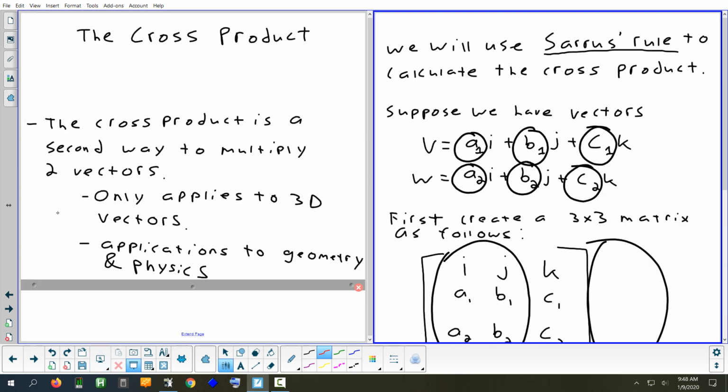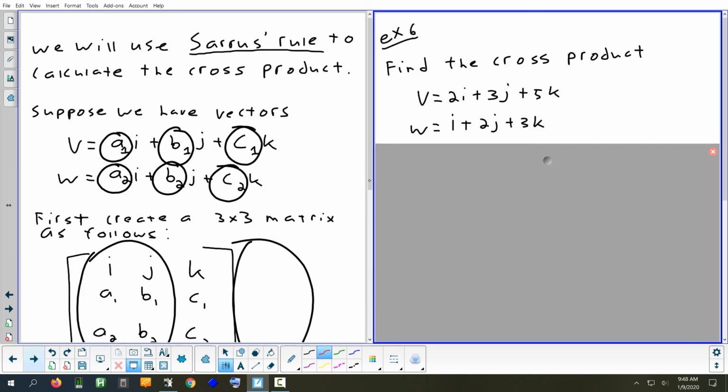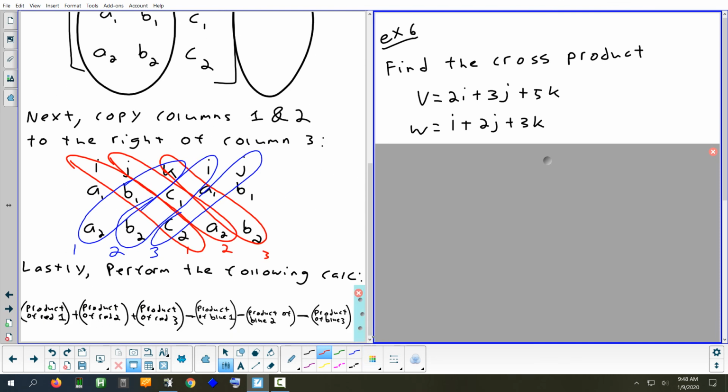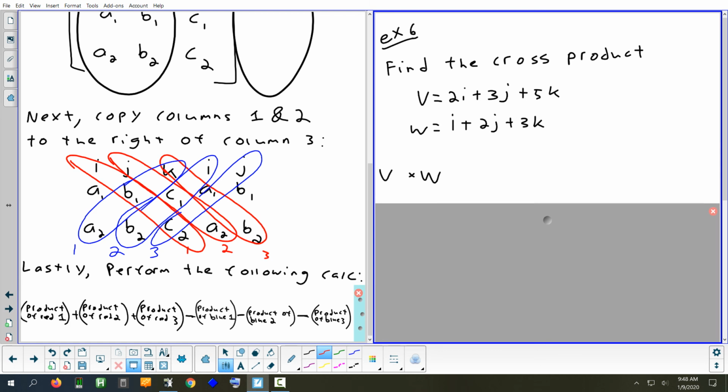All right, let's try finding a cross product. I've explained to you how to find it. The only thing I haven't shown you is what the symbol is. Like, what would you see on paper for the symbol for cross product? You would see that. Cross. So when you see a vector, and then you see a little X and then another vector, that means cross product. If you see a vector and a dot and another vector, that's a dot product.